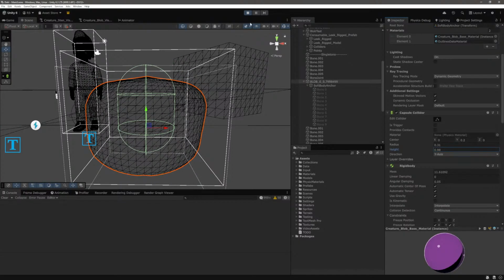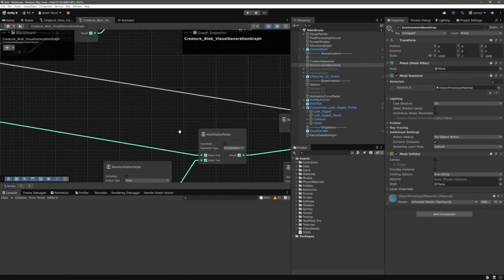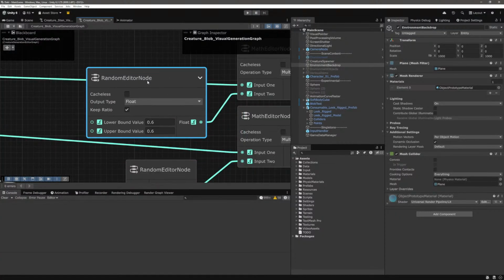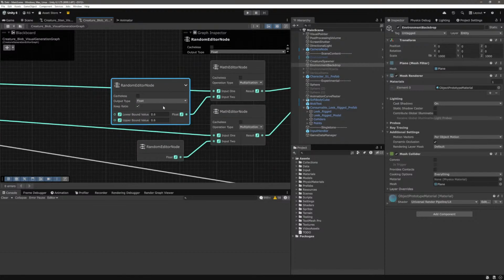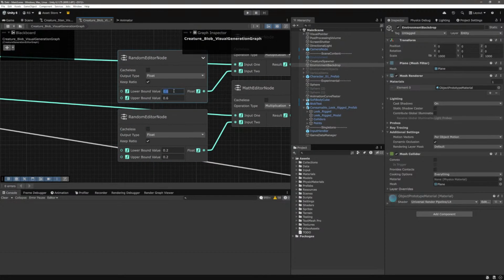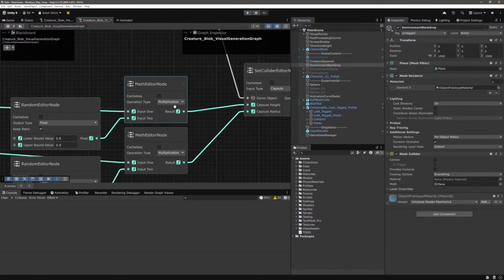Okay, let's try with 0.9 for height. I guess we're gonna have to add some offset here as well.